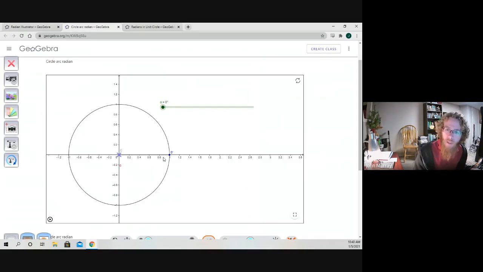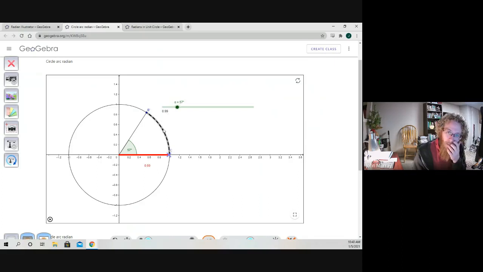Or we can look at it like this. Now I'm going to increase my arc length. My arc length is how far I travel around the circumference of the circle. As I increase that arc length, I'm increasing the radian, the actual linear measurement. At 1 radian, I'm going to move this until I have a 1 there, as close to a 1 as I can get.